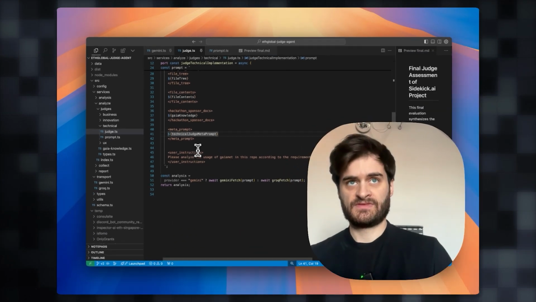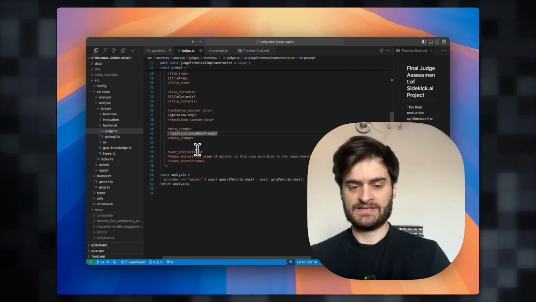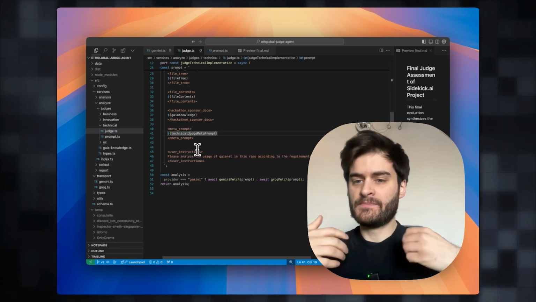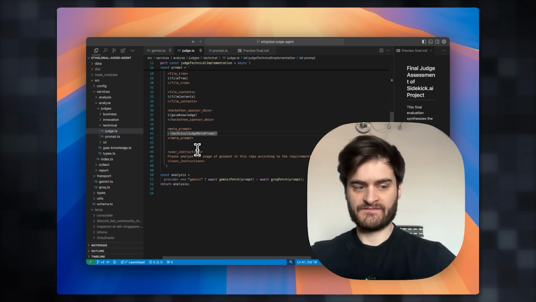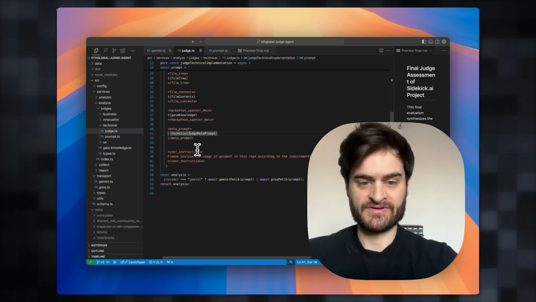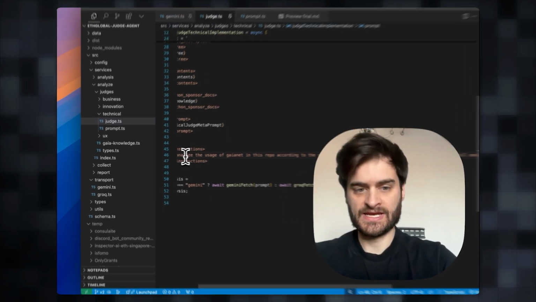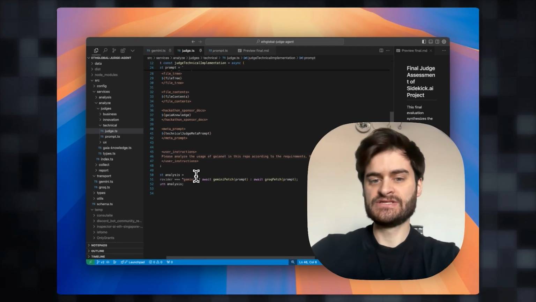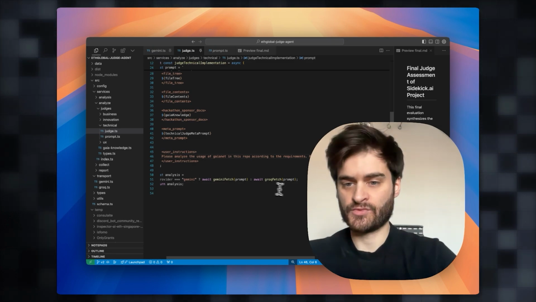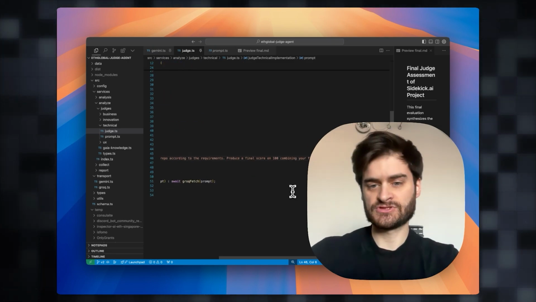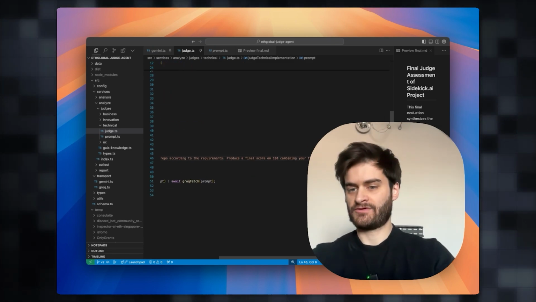Lastly, these reasoning models thrive on giving them a bit of breathing room to think and reason. So I finish with a pretty generic user instruction: please analyze the usage of GaiaNet in this repo according to the requirements and produce a final score of 100, combining your full analysis.